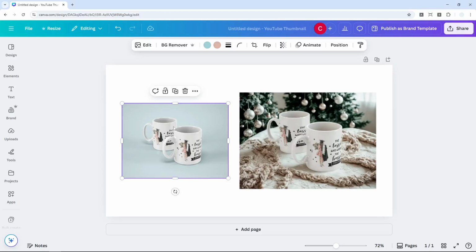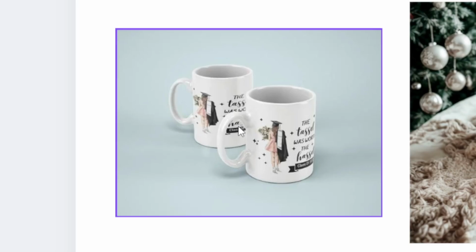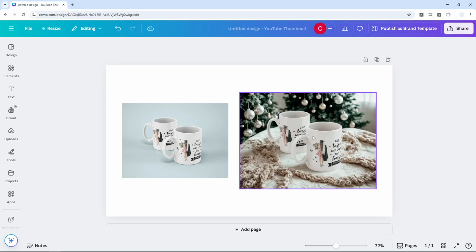So there is a new feature in Canva that lets you change the background of a picture, and the result looks very convincing. And of course, it is using AI to isolate the subject and then change the background. And what's unique about this new feature is that it is even better than just removing the background and then adding a picture behind the subject, because it will actually adjust the lighting.